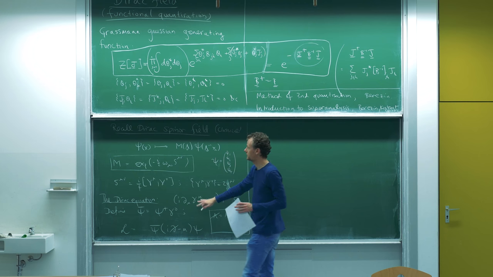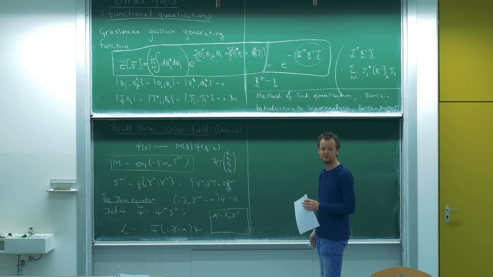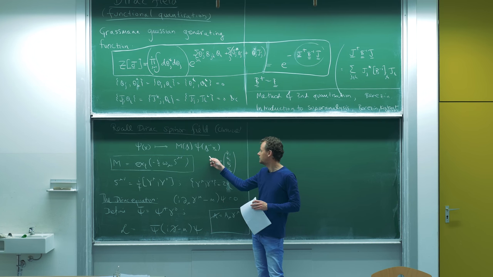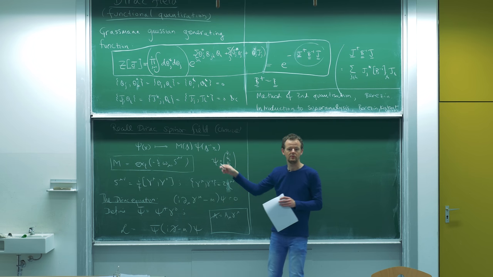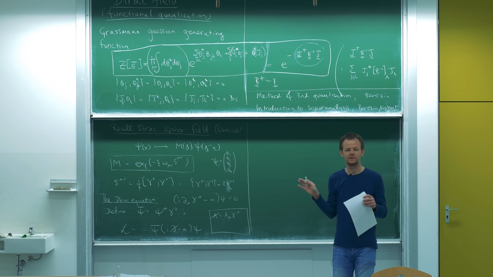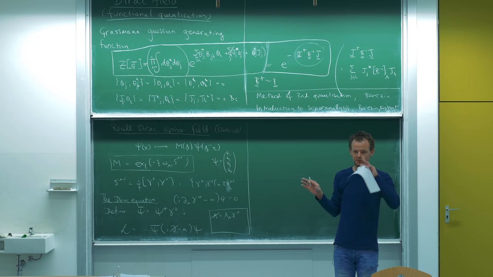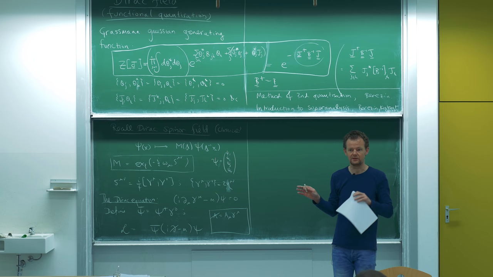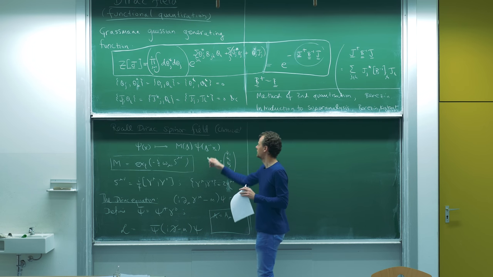So this is all single particle, and now let's build, and up to now we've been considering this thing here, this spinor-valued object that depends on space-time. We've been really thinking of this as the classical Dirac field, but what I'm going to tell you is that that's not the right way to think about this. This is the single particle guy.